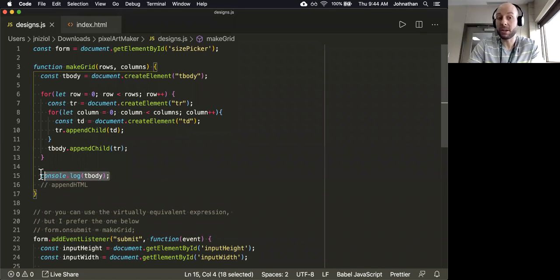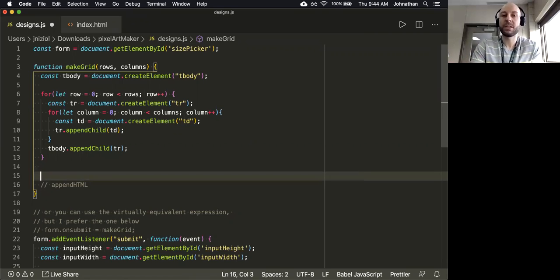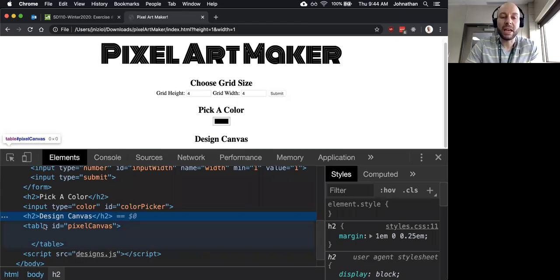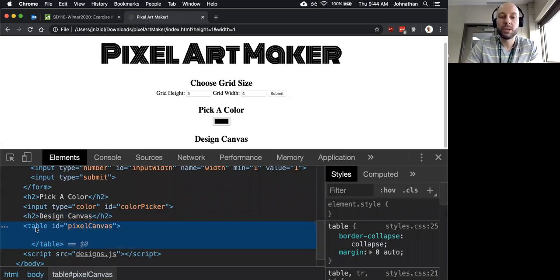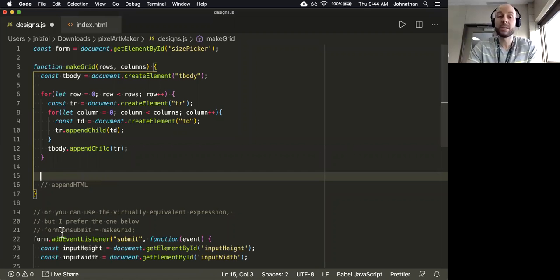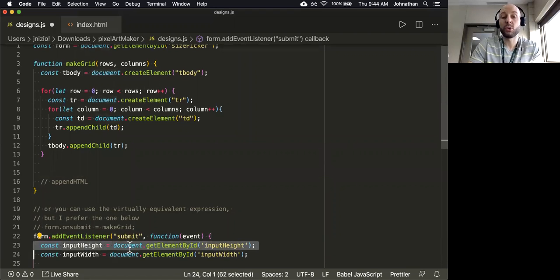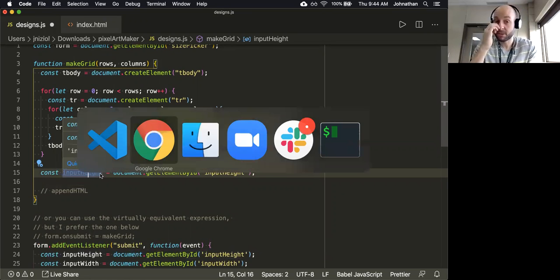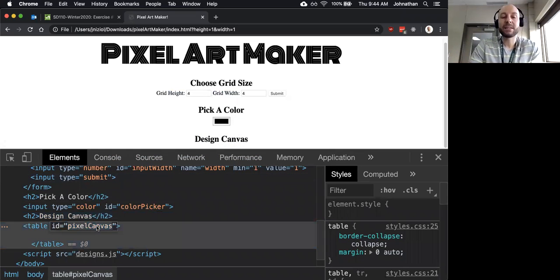So that's the last piece: we need to insert it into the web page. Instead of console logging it, we need to append it to this table, appendChild. We need to insert it into that table, which means we need to go get that table now. So I'm just going to copy and paste this line and make a couple changes. This element has an ID. I'm going to double click on it.